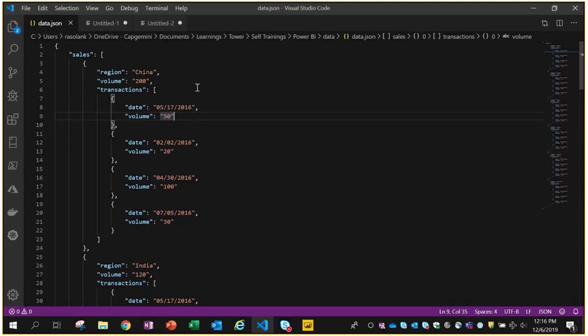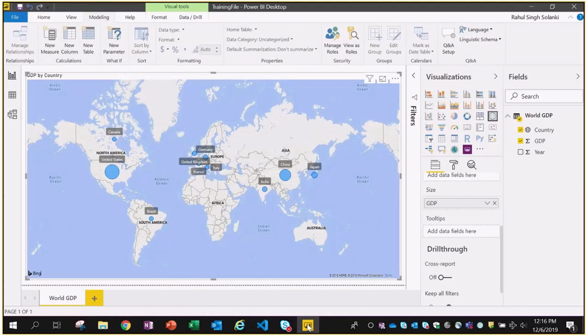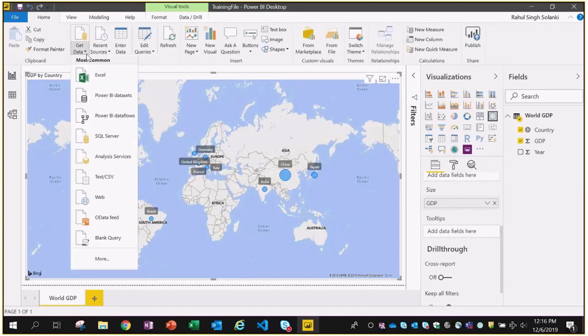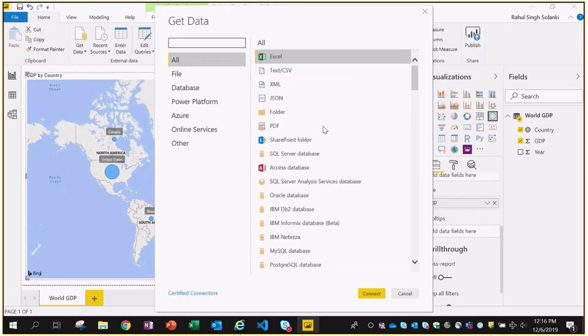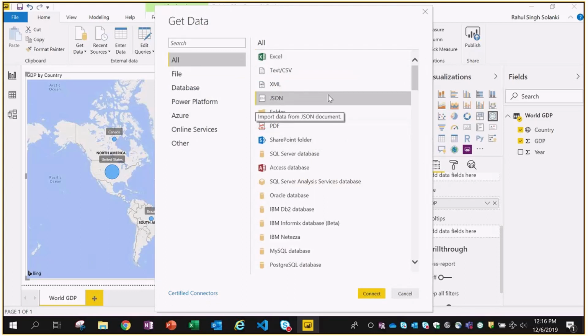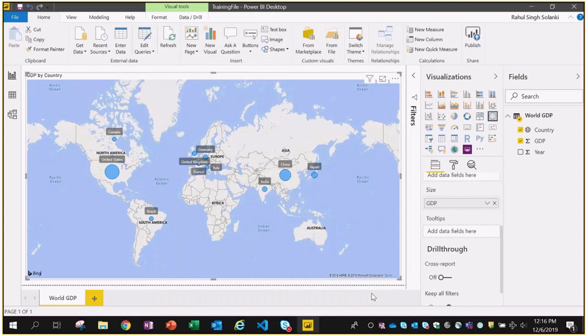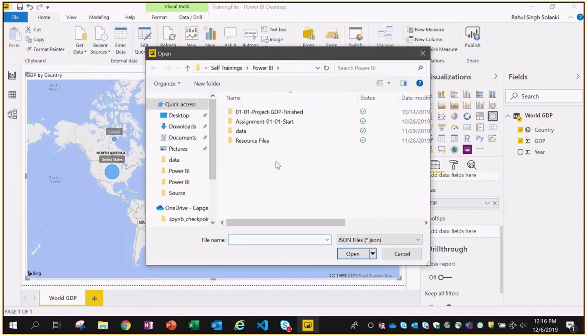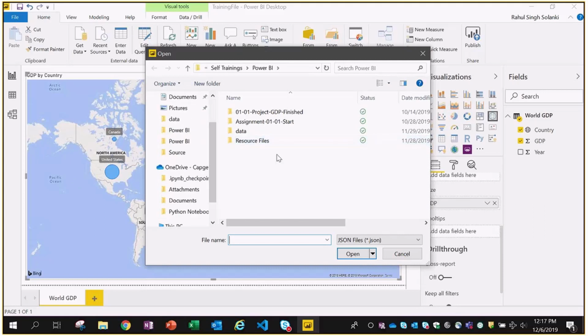So fine. So what I will do is first I have to import this JSON onto my Power BI desktop. So same thing. I'll go to home, get data, and since the JSON is not here, I'll say more. So here it is. So you can select JSON and say connect. So if you have noticed, when we built this report for world GDP, the data is coming from a web, right? It's not on premises. But for JSON, the file is on my laptop. So that is on premises, right? So it's an example of on premise data.